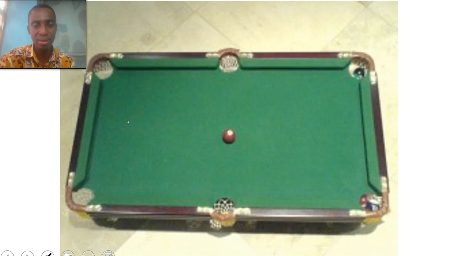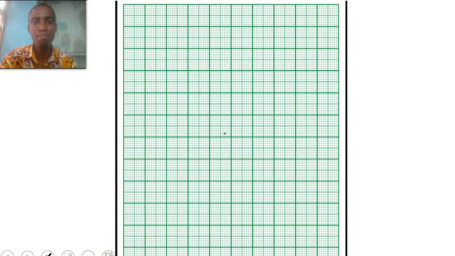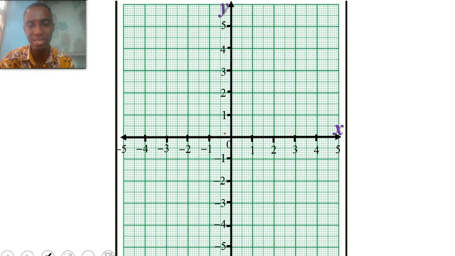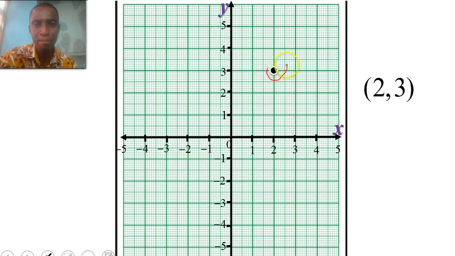So this is a plane with a ball on it. That ball has a place on the plane. In a Cartesian plane, we can also demonstrate how we can locate points on a plane. If I have x and y axes labeled with dimensions, I can locate this particular point here, and this is a point on a plane. It means I can locate this point if I move on the x-axis 2 units and move on the y-axis 3 units. I can locate this very point, and that's beautiful.